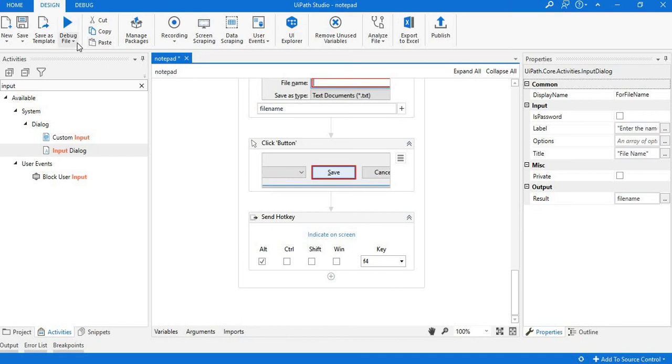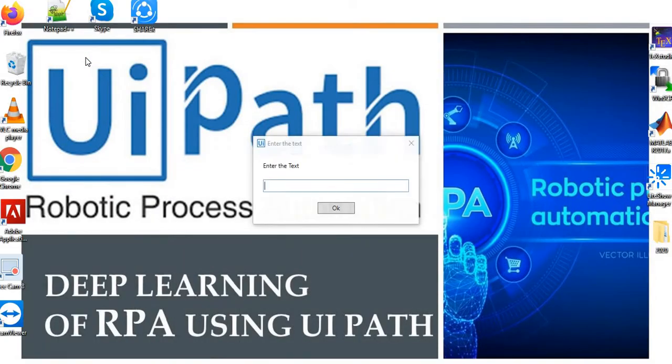Now we have experimented with it, and let's see whether it is working properly or not. So I am running the file. Enter the text. So let's say, hello, I'm Sunit, and I have been working in the domain of RPA since 2018. Now I am entering it, and okay. Now we have to provide the name of the file.